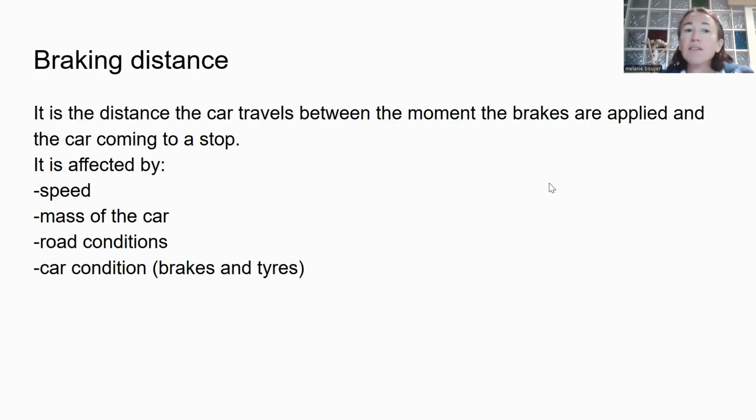So the braking distance is the distance the car travels between the moment the brakes are applied and the car coming to a stop. That's the definition of braking distance. Now be very careful. You need to include the word distance in your answer. The braking distance is not a braking time, it's a braking distance.